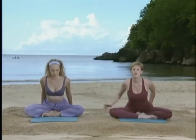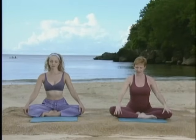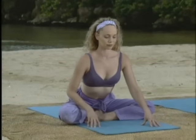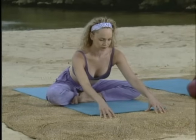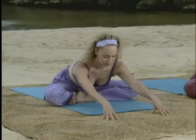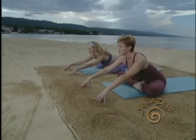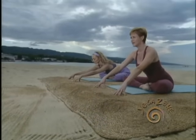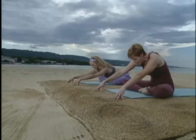Pulling the fleshy part of the butt back so that your sit bones are pressed into the ground — those two bony bones that you sit on. Take your hands out in front of you. Breathing in, feel the chest lift tall, and on the exhale slowly begin to walk the hands forward. Coming into potted palm, try not to let the sit bones lift up, but keep them pressing back into the floor as you extend the arms and the crown of the head towards the wall in front of you. You should feel as if you're lengthening the spine, using your breath to move deeper into the posture. It's not important that you go as far as Lisa — maybe you're even up here, a little less flexible — that's okay, but work to lengthen the spine and feel the chest open, so you're not rounding into it.